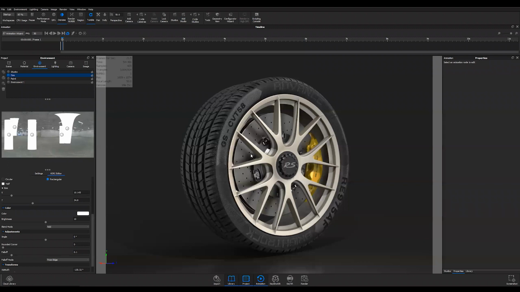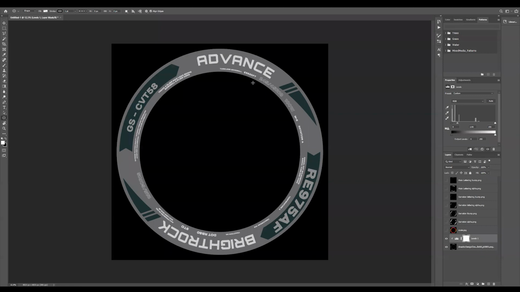So first things first, before I start doing my tires, I have to get a tire map. Usually you get your tire maps from the OEM or a vendor. So I'm going to go into Photoshop here real quick and show you how this works. When I get a tire map, sometimes it's just a flat map like this, or sometimes it's an AI file with all vector lines. I love the vector versions because I can go in there and pull all these lines and make this map as big as possible. Sometimes if you get a single image like this, you're kind of stuck with whatever resolution they gave you. But in any case, the very first thing I do is I do not use this map.